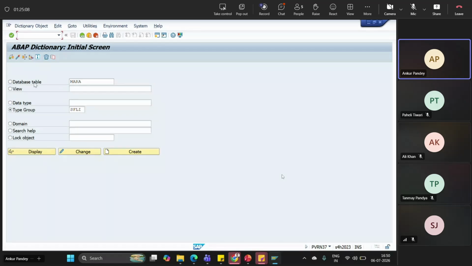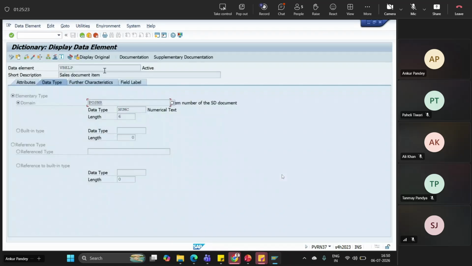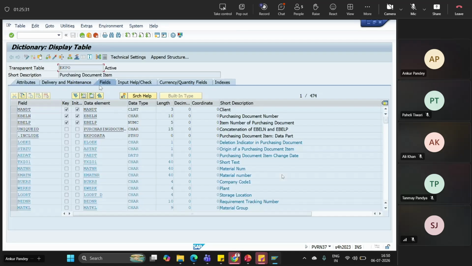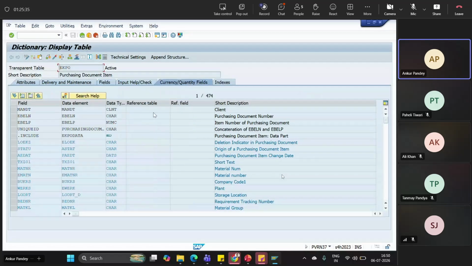If you want to see practical, then I can show you, not VVLN, so EKPO. You can go. So here you can see currency and quantity field.